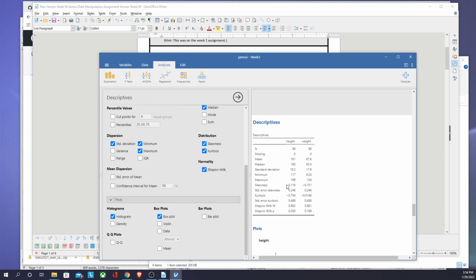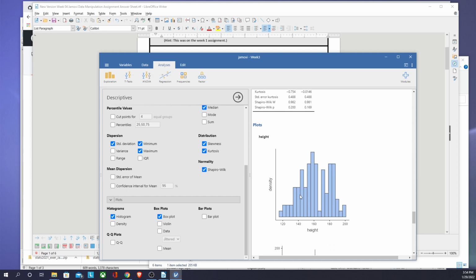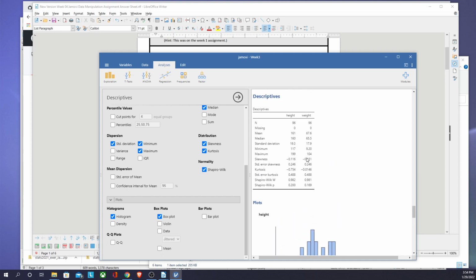Skewness and kurtosis, this is a way to kind of judge normality. We're going to look at this more later on, but I did want you to get a little bit used to clicking those options because we'll look at this more. And Shapiro-Wilk is a way to run a statistical test to see if something's normal. And if it's not significant, then it does not differ significantly from a normal distribution. And we see that neither of these is less than 0.05, so it has not reached a level of significance. So for normality assumption, we're probably pretty okay. The one that we should double check is that really low weight.